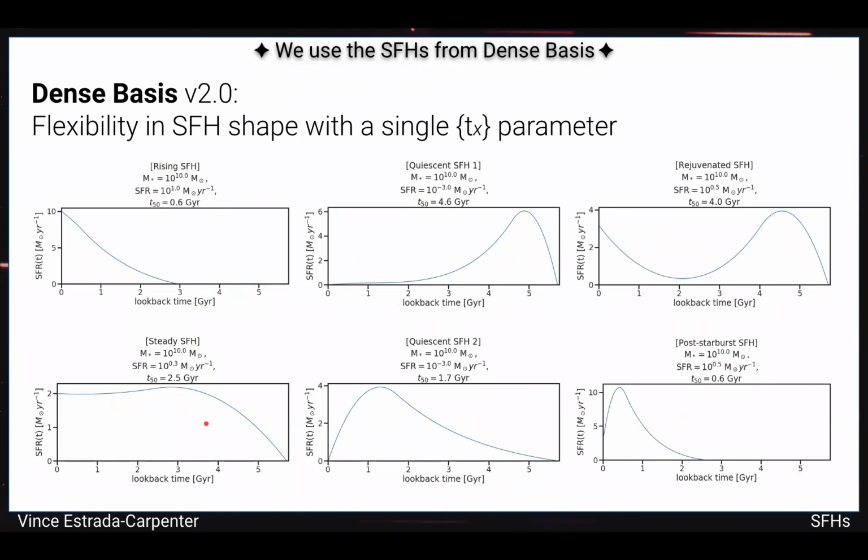The really nice part about Dense Basis is you need very few parameters to actually fit it. Here, you can fit it with mass, star formation rate, and then a T value. If you choose one T value, that'll be T50, which is when the galaxy formed half its mass. You can add additional T values, and that'll create even more complex star formation histories. For now, I'm just using the single one because we're really in the proof of concept of this methodology. When I use this for my stellar population fitting, I'm only using two parameters, T50 and specific star formation rate, because from my fitting code I get mass for free. That just makes it easier to do the star formation histories.